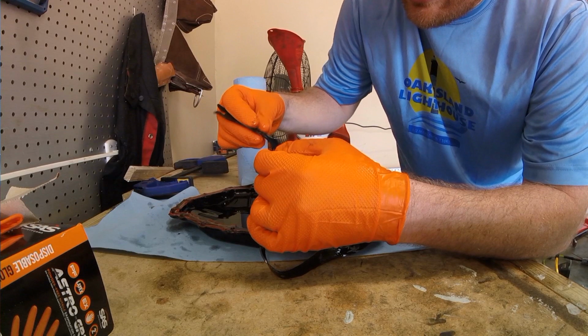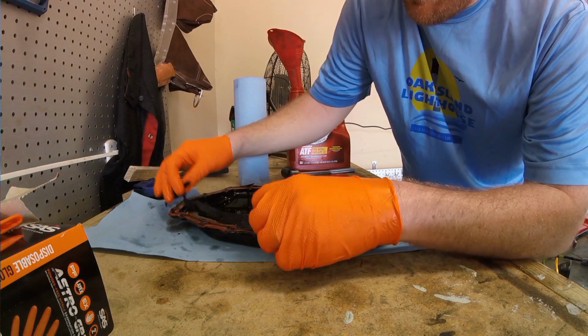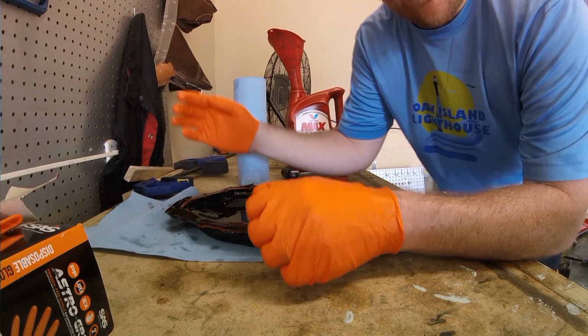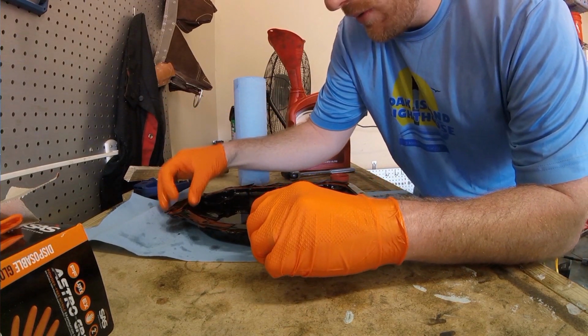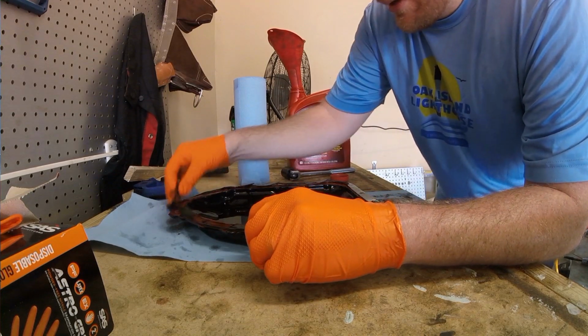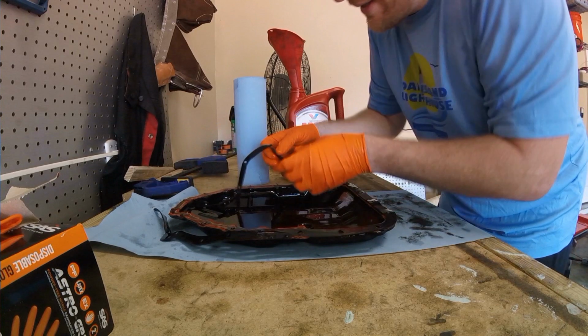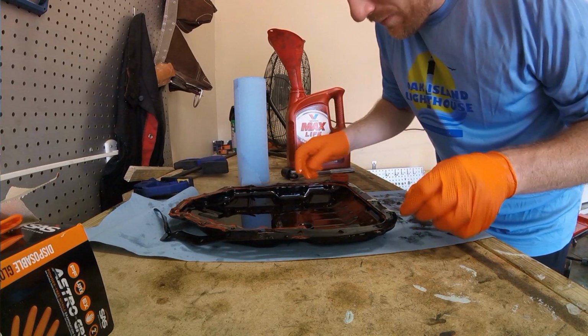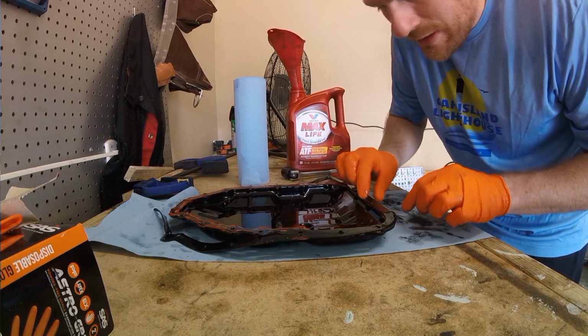I honestly don't know what to make of it. I know that the bolts went through pretty snugly, but they weren't really like pressurizing or ripping as it went through. It felt kind of like a normal gasket that you would get. But it's broken on both sides over here. It's got a crack over here, starting to deform in a couple places.